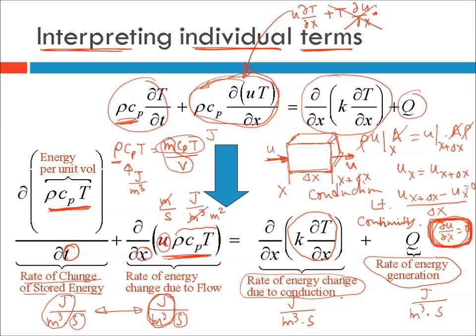So using this equation, we are simplifying this. From now on, you will often see the convective term written as not u inside, but something like this, rho cp u del T del x. Okay? So I don't want you to think that u is a constant, but it's because we have simplified it using another equation, del u del x, which is the equation of continuity.